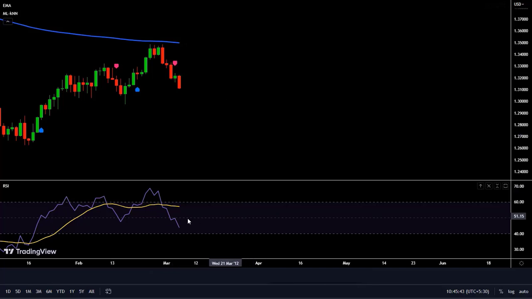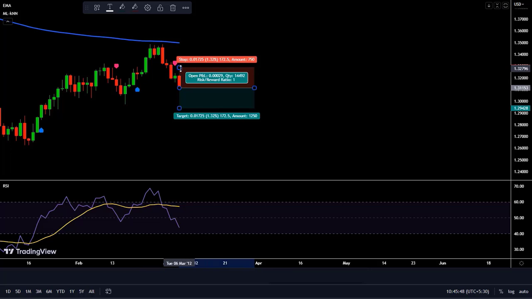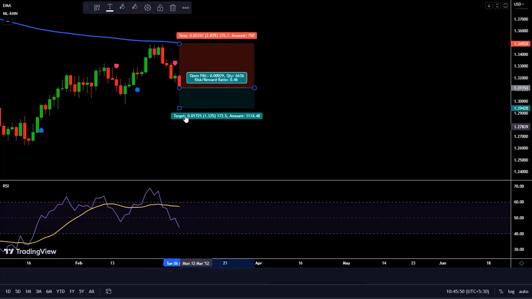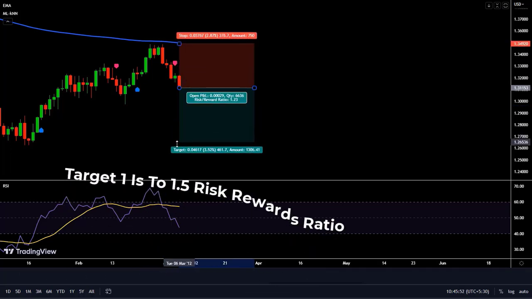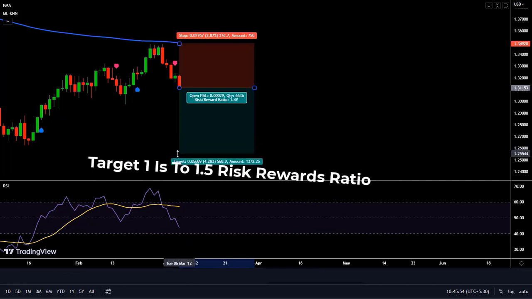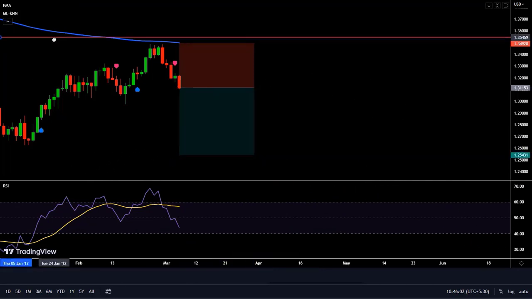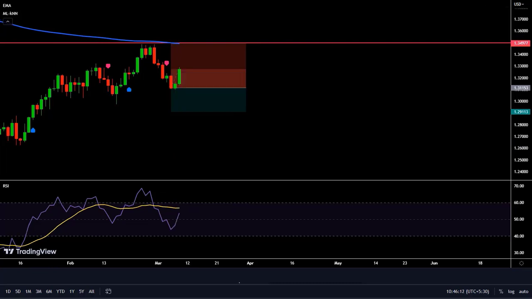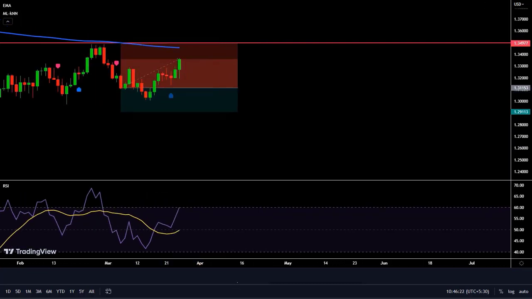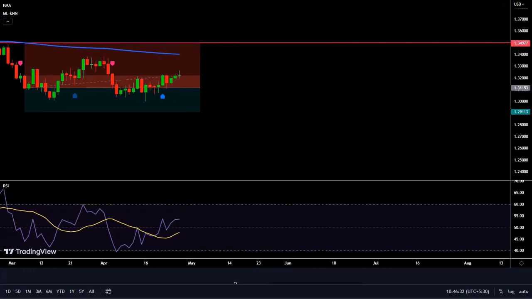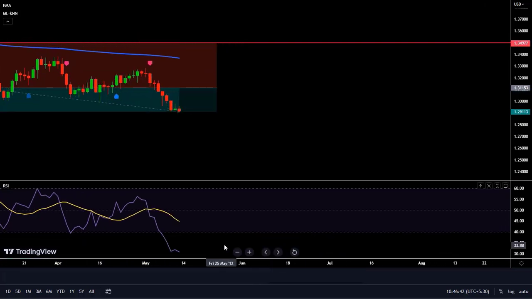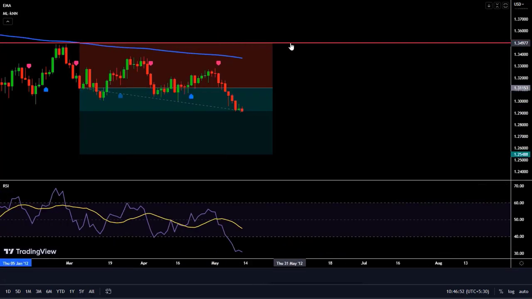There is one more important note I forgot to mention. Do not enter the trade if the RSI turned oversold at the time the sell signal was issued. Open a short trade only if all the rules are in place. Set the stop loss above the recent swing high and target 1 is a 1.5 risk reward ratio. Move the stop loss to break even once a quarter of the profit is made.